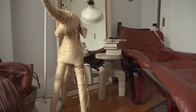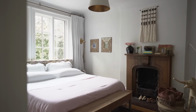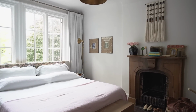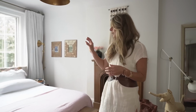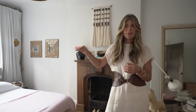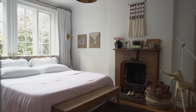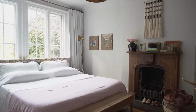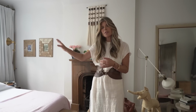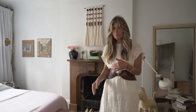This is our primary bedroom. It is really somewhere where we can get away, somewhere that's a little bit quieter. We had some challenges when we were designing this because there's not really a great wall to put the bed up against. So I ended up with the bed up against the window, which is not generally my favorite, but it actually casts this really gorgeous, cool light. This window faces north, so it's not like the light is blasting into it all the time. It's just kind of gentle and quiet.